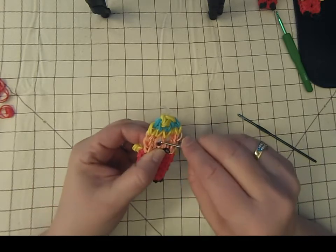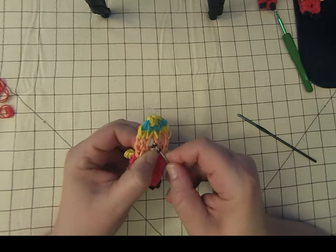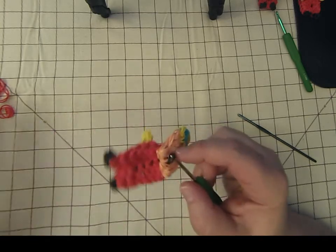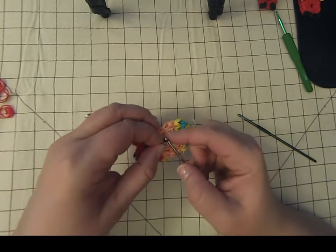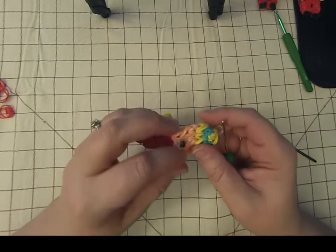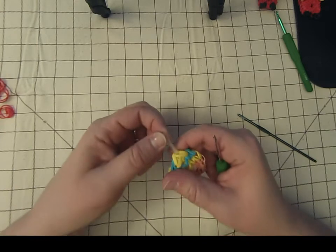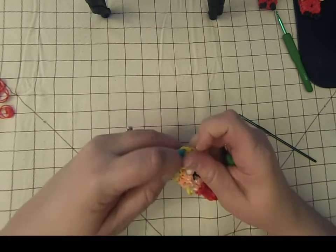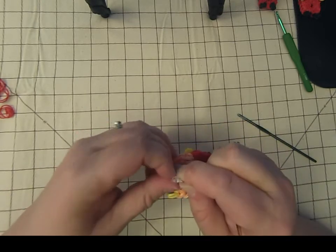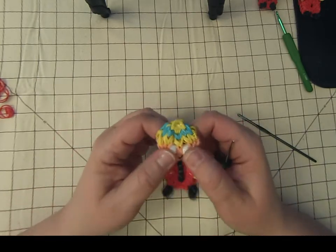What I try to do, so that I'm only hooking one end of a band onto a clip, is put both ends on my hook and pull one end over the other. It kind of just knots it a little bit. I happen to be using an S clip today. Just hook that on. And if you're not going to be doing this on a keychain, take those two ends and you can push them down the back of him and attach those to the other end of the S clip so that they're sort of hidden and out of sight.